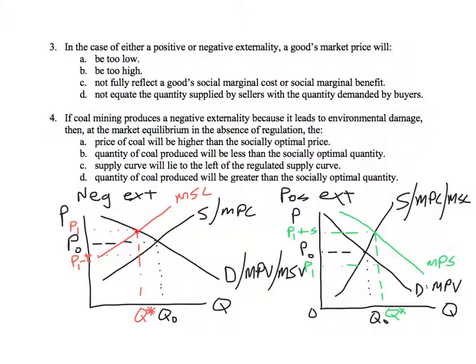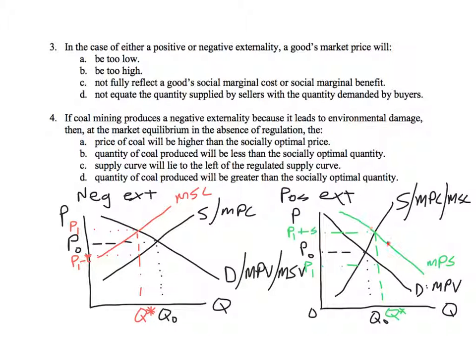There should be less. The marginal social cost, marginal social value should be higher than it is in the market, and you might think of a tax as bringing that about, and that'll raise the price consumers pay, and it'll lower the price that sellers receive. So that price being too low, price being too high doesn't quite fit. It fits even worse in the case of a positive externality.